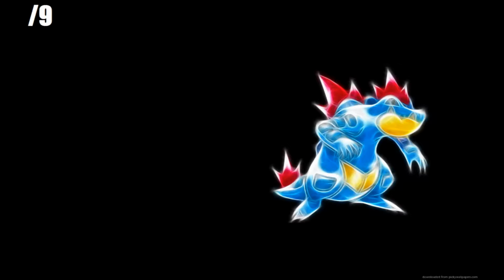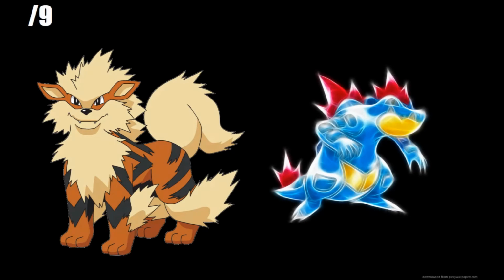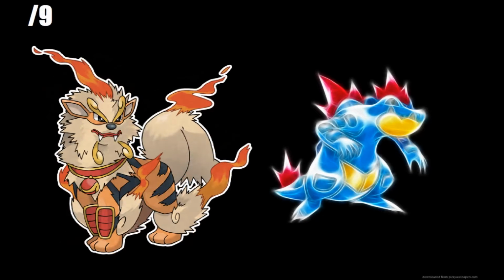So coming at number 9 is the one and only Arcanine. Arcanine's design is really, really good. I think Gen 1 had some of the best designs out of all generations. And considering the fact that it was originally going to be a legendary Pokemon, that makes it even that much cooler. And I think one of the most well-deserving Megas in Pokemon Sun and Moon is definitely Arcanine. I found this fan art out here. It looks quite cool, and they could just do so much with Arcanine with its Mega.